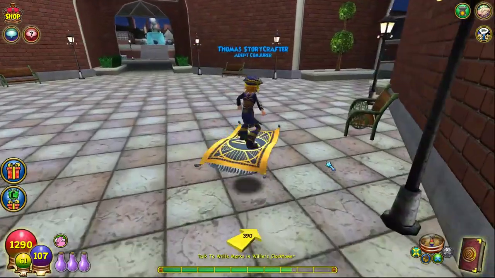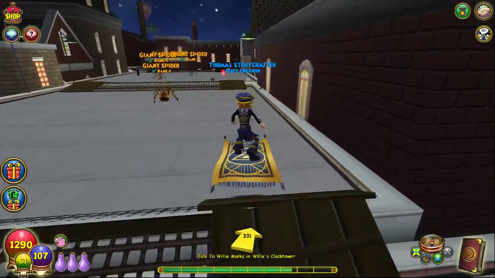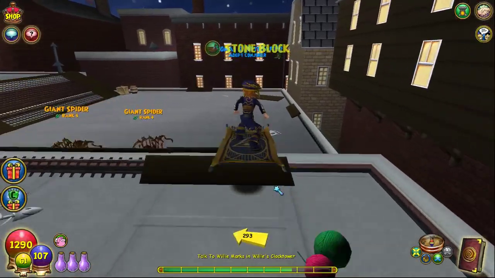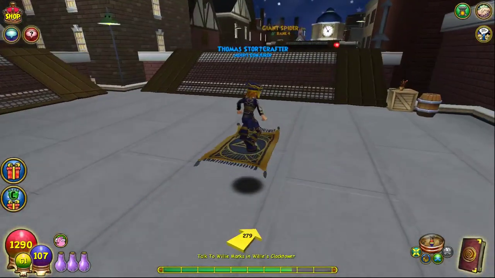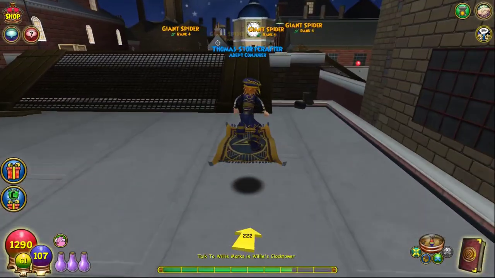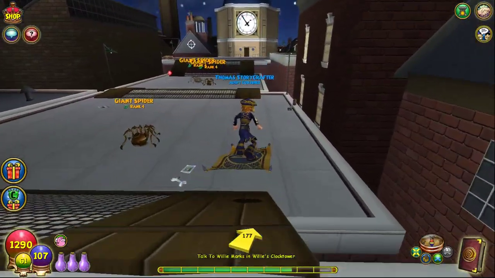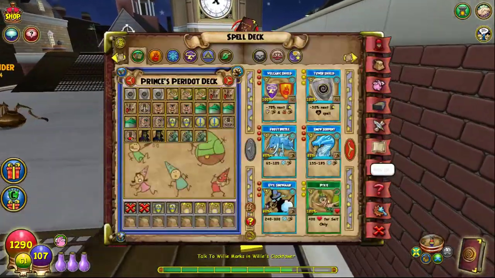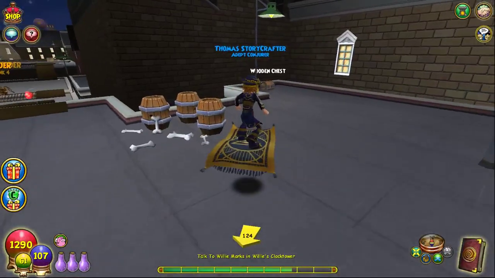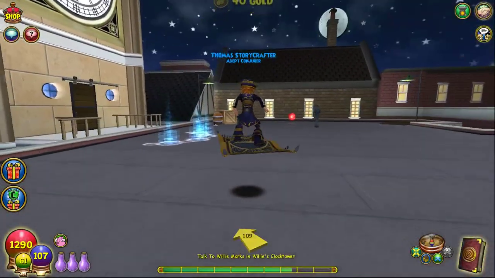I'll use a teleporter to get back. Just feels right. The one where you're just hopping all around, that's fine. Blue stone block. Doink. Okay, let's just make our way to Willie Marks. Got a lot of spiders here. My deck's fine. I think my deck's okay. Before we do anything, agreed. 40 gold! Yes!